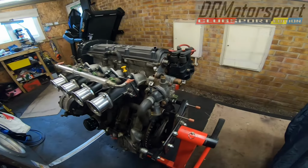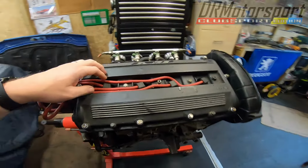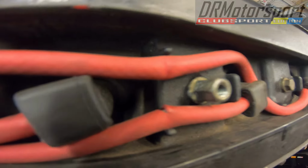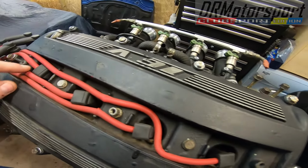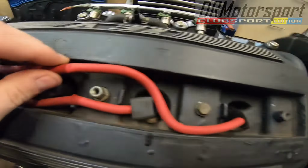So yeah, pretty much I've taken the top end, the top plate off the cam covers. That revealed split insulation on the HT leads. That one was split, and slight damage to another one, just crushed really. So I'll get those replaced when the time is right, when it's going back into the car.